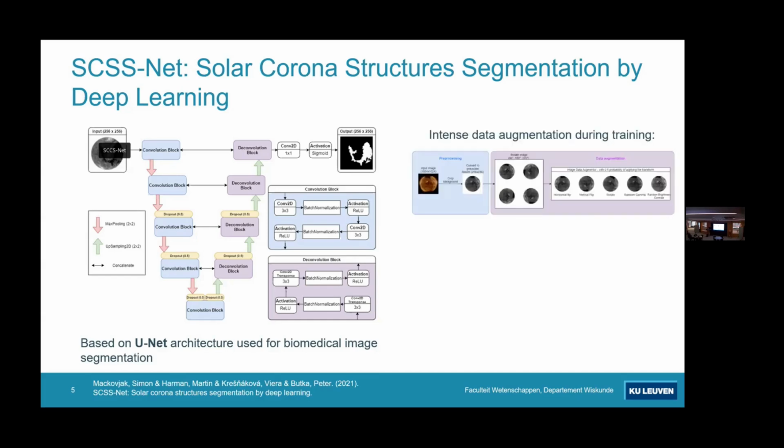Prior to training, we do intense data augmentation. Some rotations and transformations are not physically possible, but they help the model get more data, have a better representation of the data, and have better performance. Using the same model, we can produce 2 sets of weights. One set of weights is to recognize active regions, and another model with the same architecture but different weights is to identify coronal holes. This UNet consists of 78 million trainable parameters.